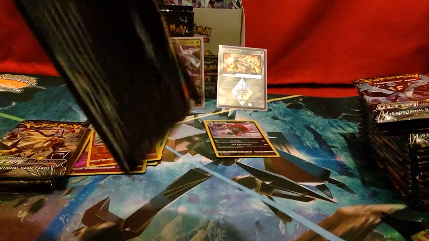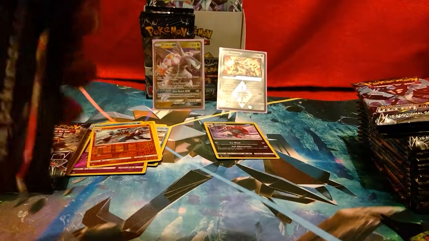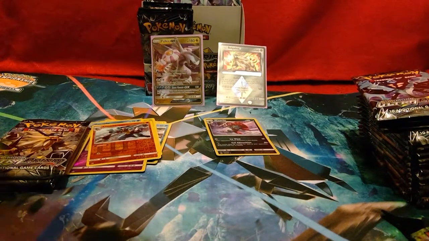I'm guessing the right hand side of this box is going to be best for pulls this time round. Which totally means there's just no guarantee on where anything is going to be in the box.